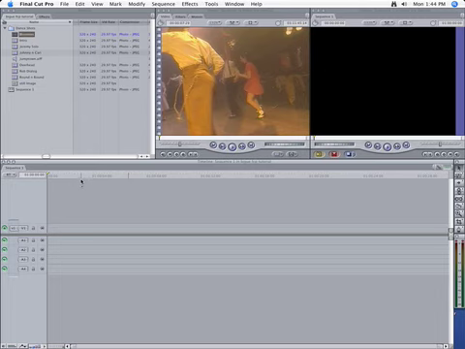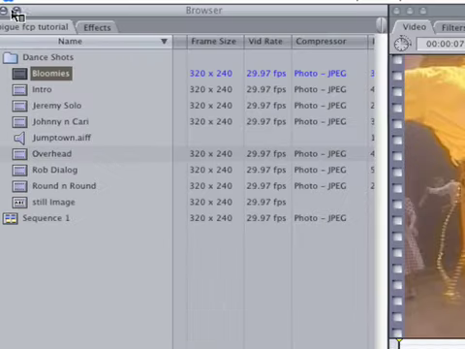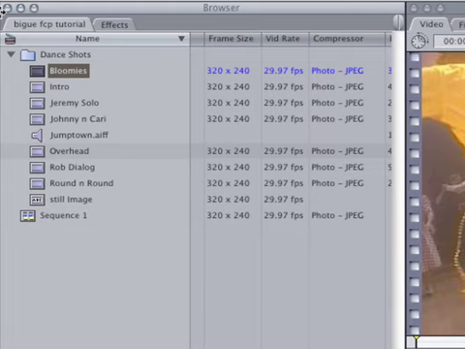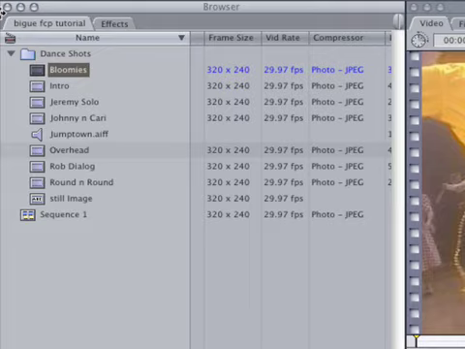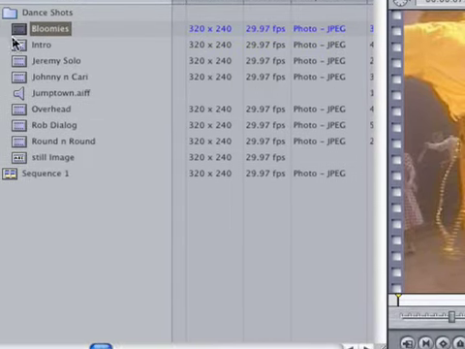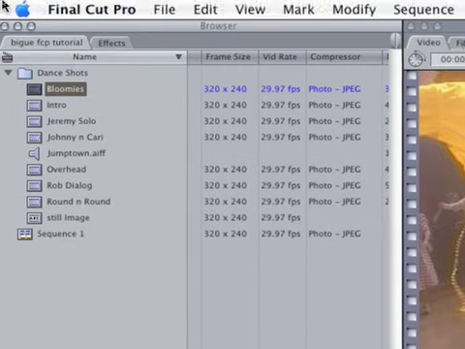Okay, so the first window we're going to look at is the actual browser window. If you think back to iMovie, you remember that we had a shelf there, and the browser is kind of like the shelf in that whatever it is that you have in here that's a media object, you're going to be able to find stored inside of the browser.